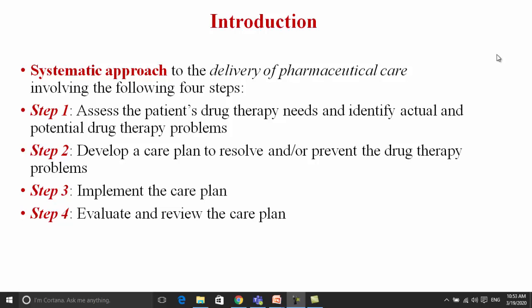the pharmacist, after reviewing step two, should implement the care plan. And by implementation we mean that at the end of this step, the patient can receive treatment. And before the patient receives treatment, it's highly important that the pharmacist review the implementation of the care plan against the highest evidence-based practice. The pharmacist can ask him or herself whether the care plan that will be implemented to the patient is rational, evidence-based or not. The final step is to evaluate and review the care plan.